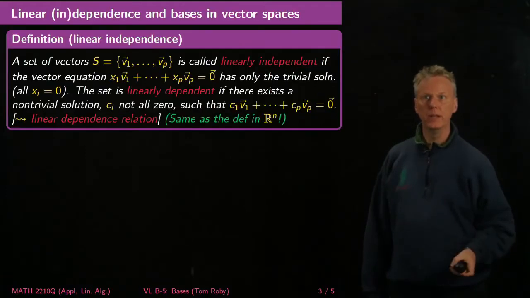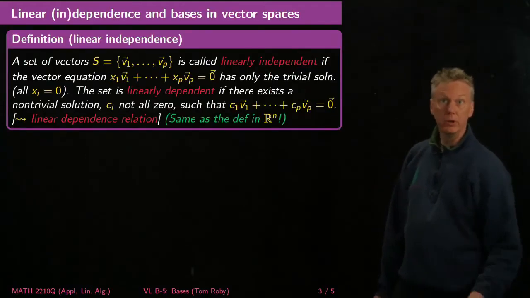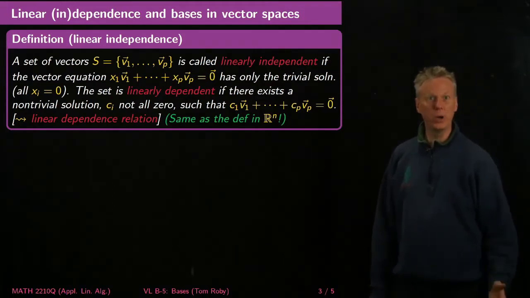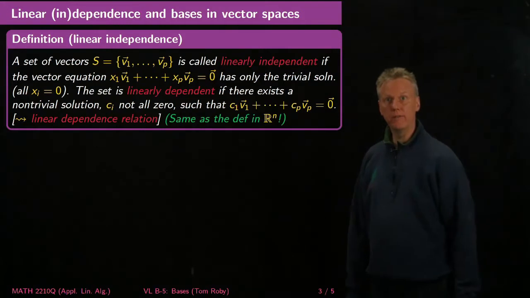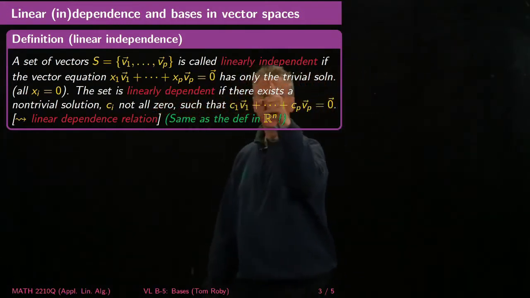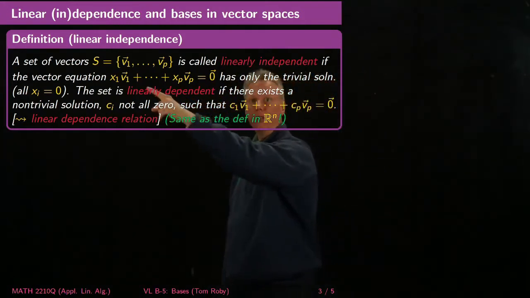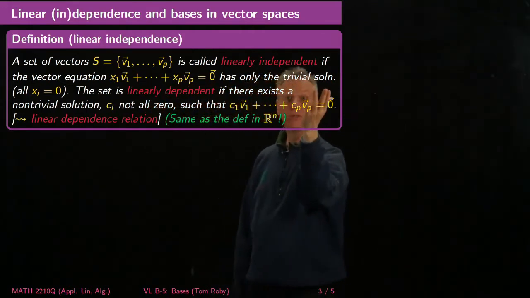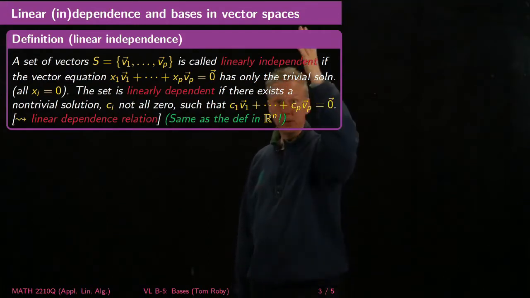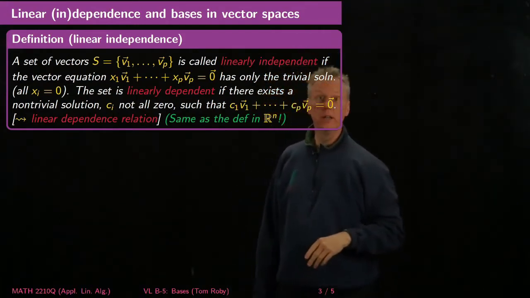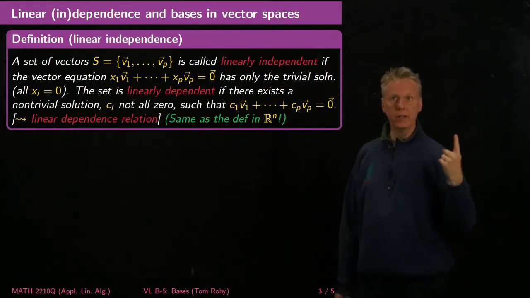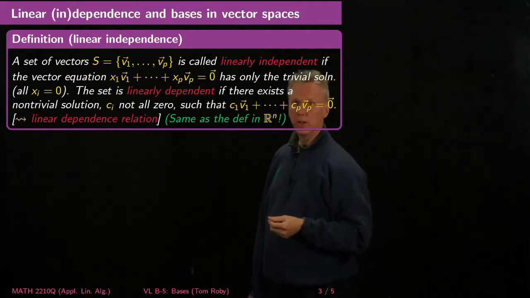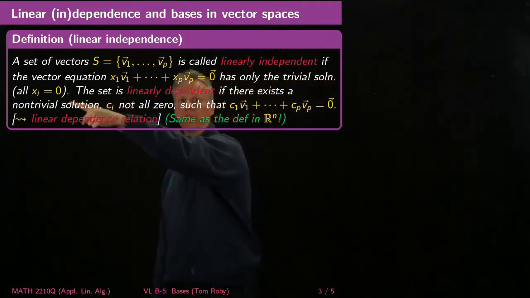Okay, so here's the first definition. And I just cut and pasted this definition actually from the previous video lecture, E12 or something, where this happened. So a set of vectors, v1 through vp, is called linearly independent if the vector equation, x1 v1 plus dot dot dot plus xp vp equals 0, has only the trivial solution. In other words, if you made those v's the columns of a matrix, then that matrix would only have a trivial null space. It would only have the trivial solution to the homogeneous set of equations. So all the xi's are 0.